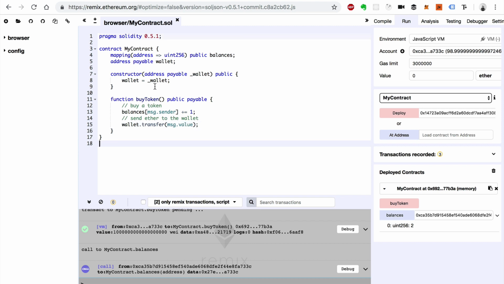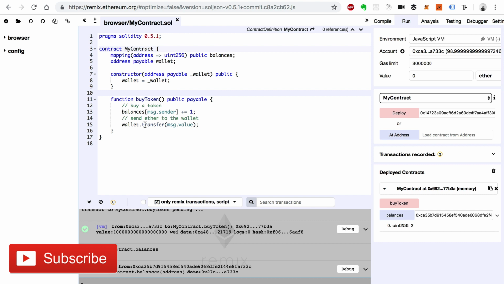All right, so the next thing I want to show you is how you can create basically a fallback function in Solidity. I guess is what it's called. At least that's what I've seen it called. I'm not sure what the official name is. But basically, it's going to be like a default function so that whenever you just send Ether to the smart contract, it executes a function. And you'll see that a lot in ICOs, where they have an address posted and they say, hey, send Ether to that smart contract, and it'll actually buy the tokens for you.